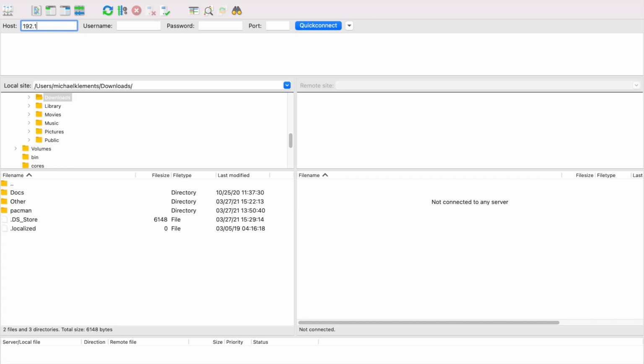You need to open up an FTP client on your computer. I used FileZilla, which is also free. Type in your Pi's IP address and then the username and password. If you haven't changed these, then they'll still be the defaults, which are just Pi and Raspberry. The port you're accessing is port 22. Click on Connect and you should connect to your Pi, and you'll then have access to your Pi's file system.